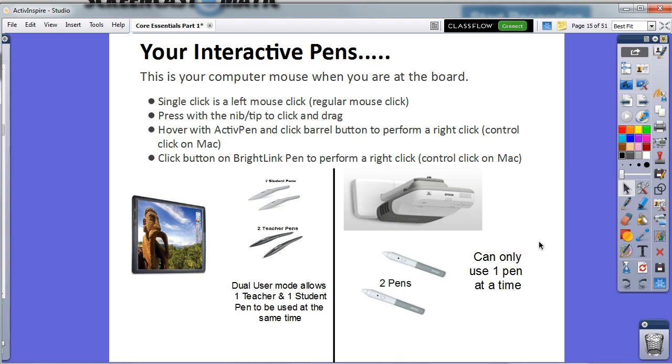Hovering is only available using the active pen with the active board, and that's by clicking the barrel button to perform a right click. You can also perform a right click using the BrightLink pens by clicking the button on the pen.